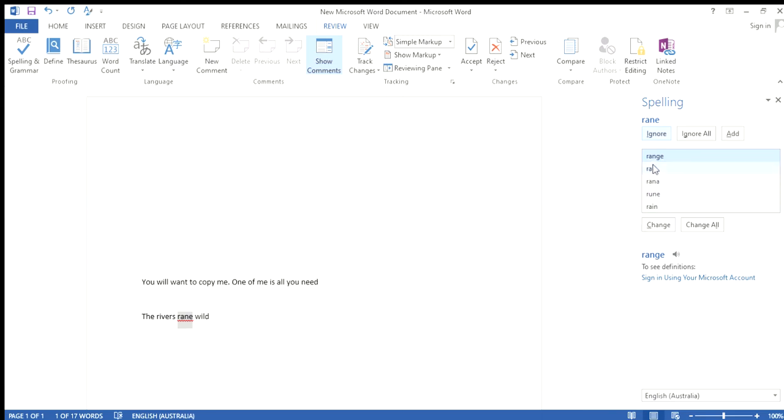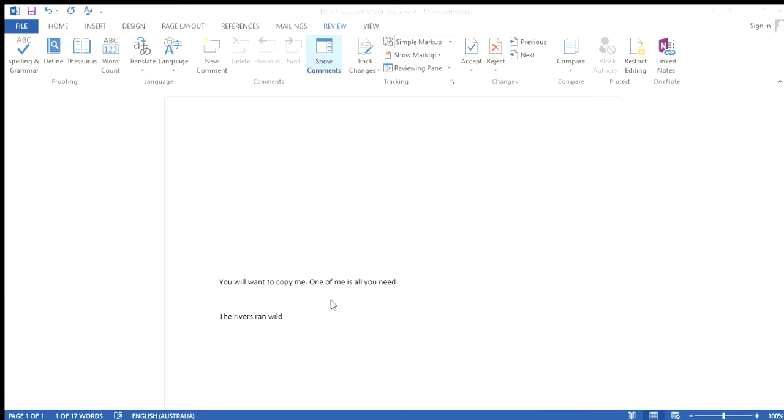So as I mentioned, I had intended it to be ran, so I click on that word and hit change. And it's giving us the option of continuing with the spell check or ending it. So that's how you use the spell check button to check your grammar as well as your spelling.